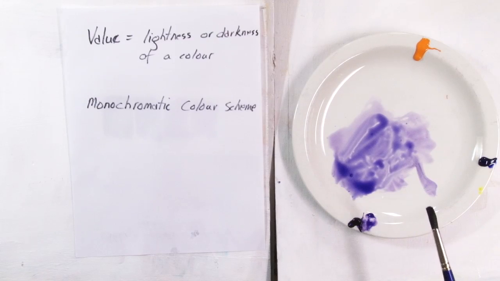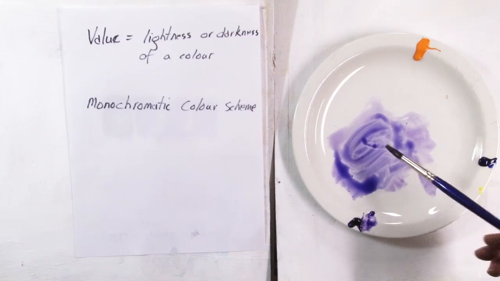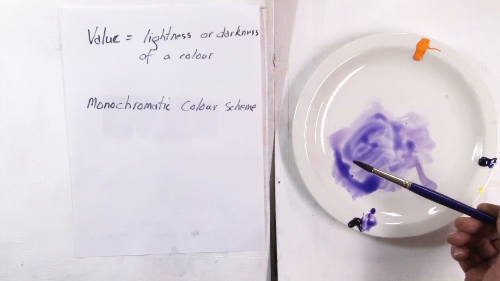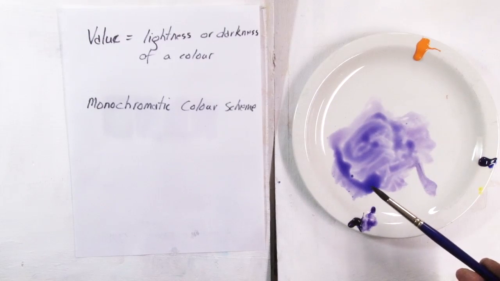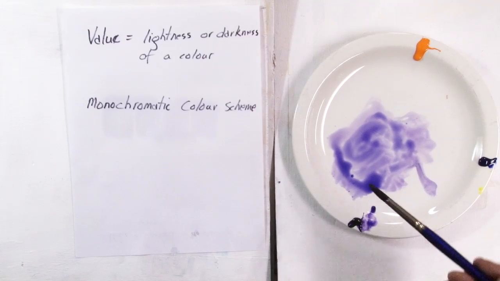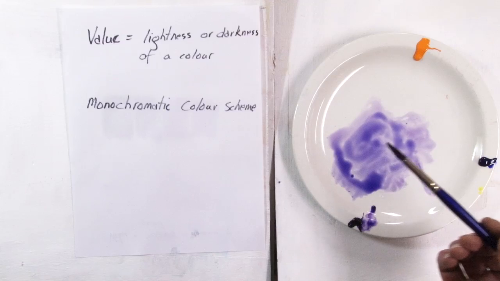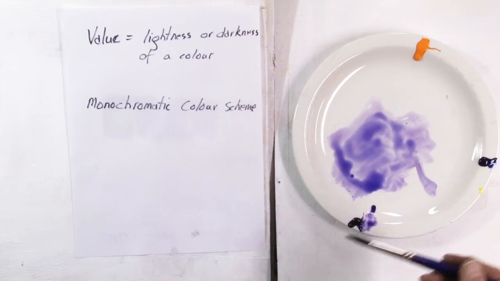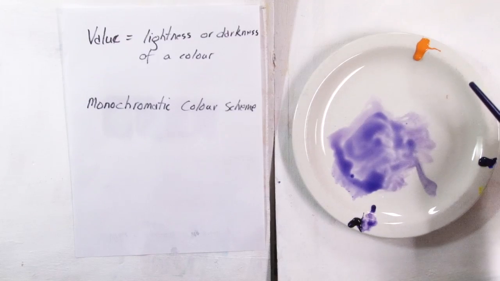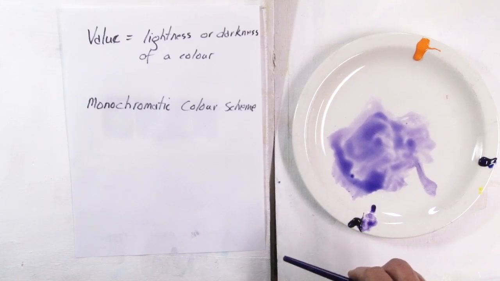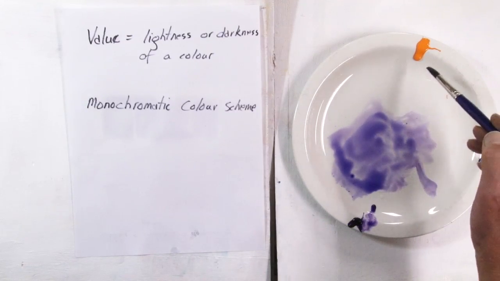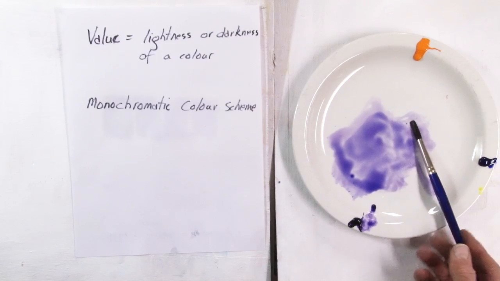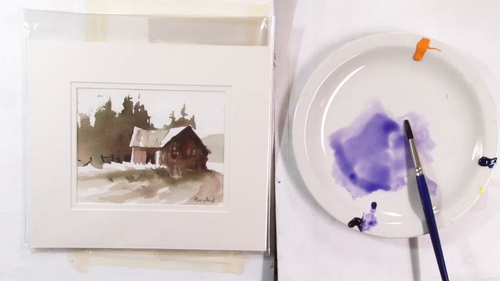And the other thing in a monochromatic color scheme, even though it's one color, to tone it down, like as color recedes into the distance, it tones down. The technical word is it gets more neutralized. And to neutralize a color, you add the complement. So the complement of blue violet is cadmium orange, so I have some of that there which I will mix with this. This is a sample of the scene, the composition we're going to use today.